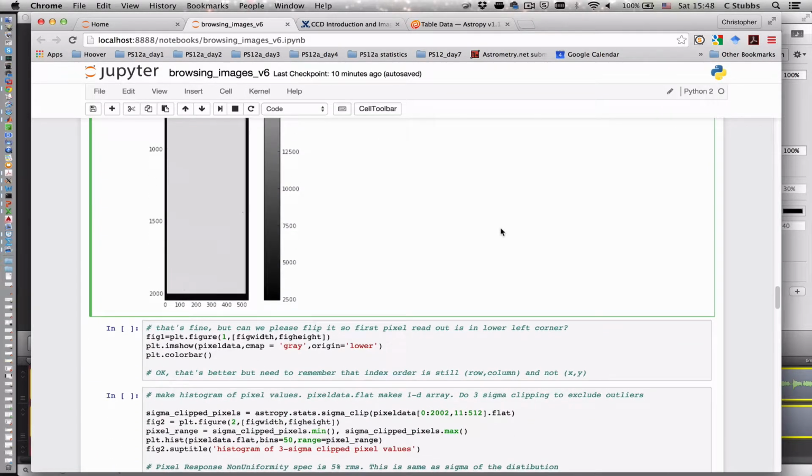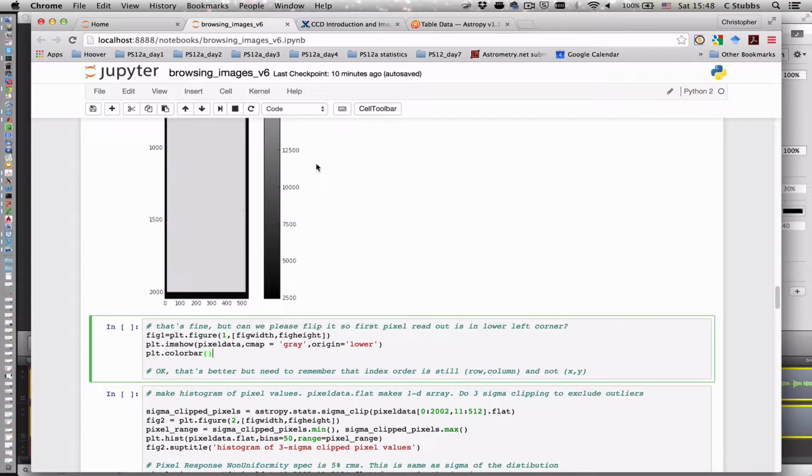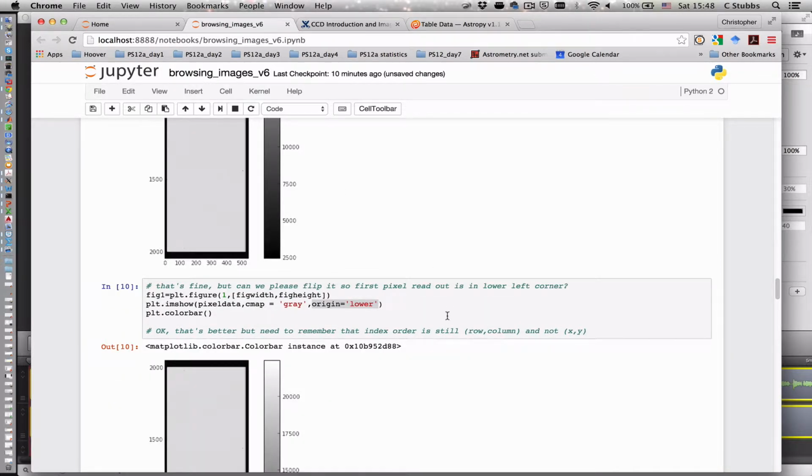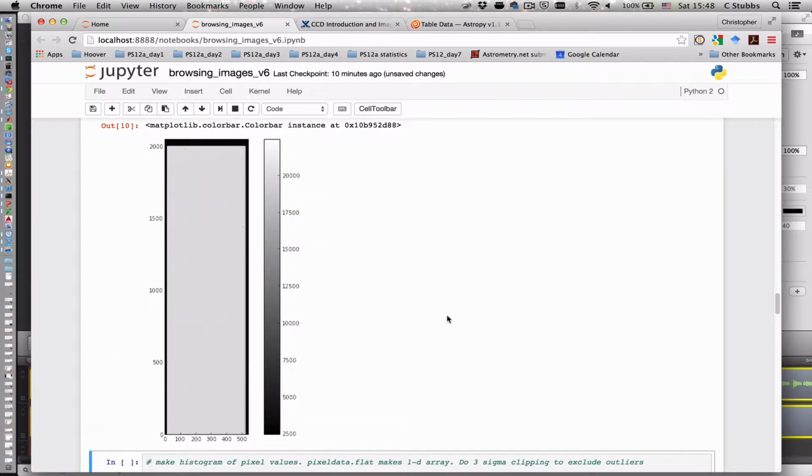And at least for me, I'm a lot more accustomed to thinking about these things flipped around the other way, with the first pixel read out being in the bottom left corner. It's easy enough to invoke the imshow utility and change where the origin is and flip it around so that it's actually more conventional from my perspective.